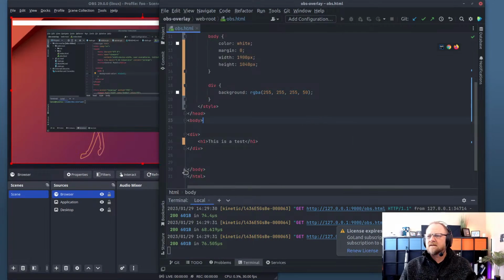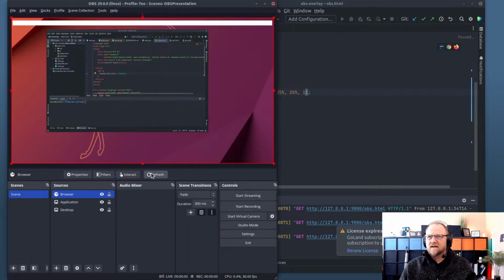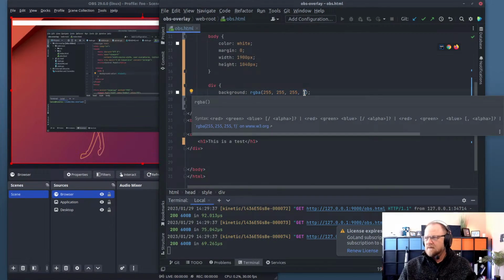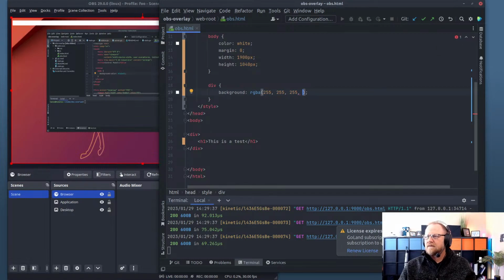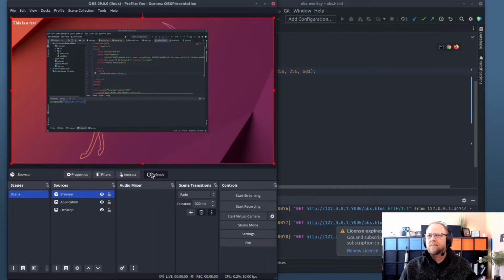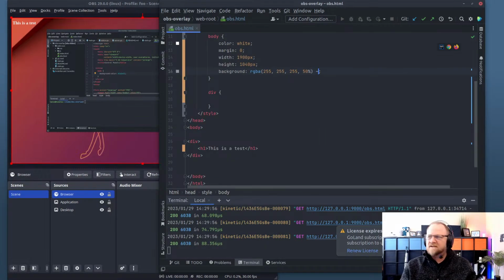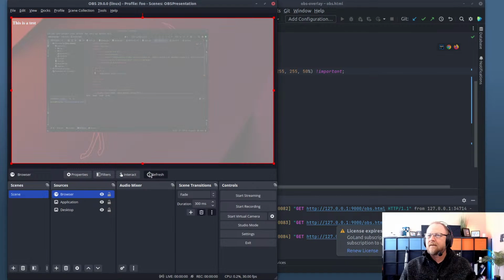and refresh here at OBS, save. What? Maybe it is an integer or 50%. Maybe it just wants a percent sign. So a little helper. Okay, we'll do percentages. Maybe that was my problem in this place. And just out of curiosity, can I override this with an important or not? I can. Aha. That's good to know.